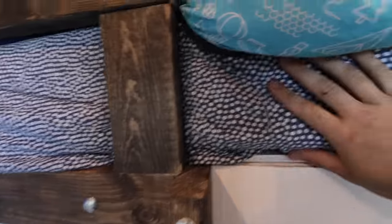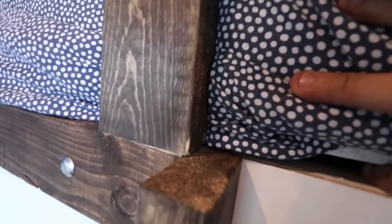Up here is the kids' sleeping area. My son sleeps with his head over here and my daughter with her head over there — they fit up there well. Underneath their mattress is where their clothes are stored, in a little frame we built. That's the kids' room right there.